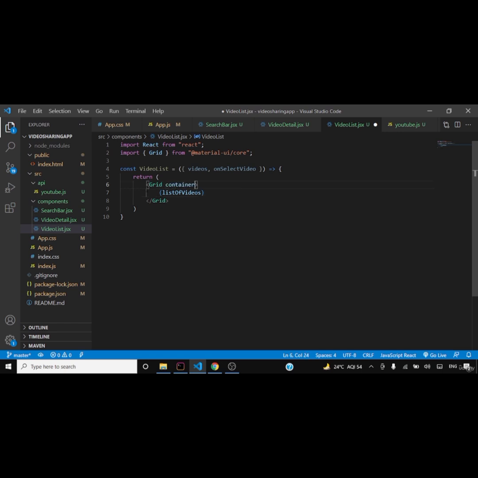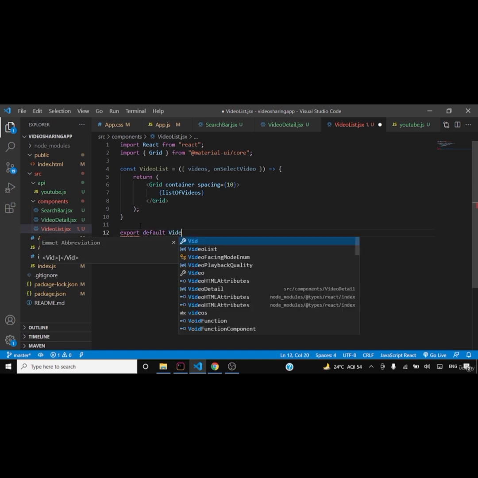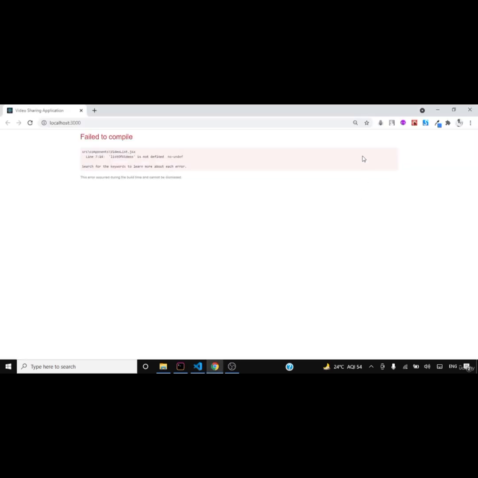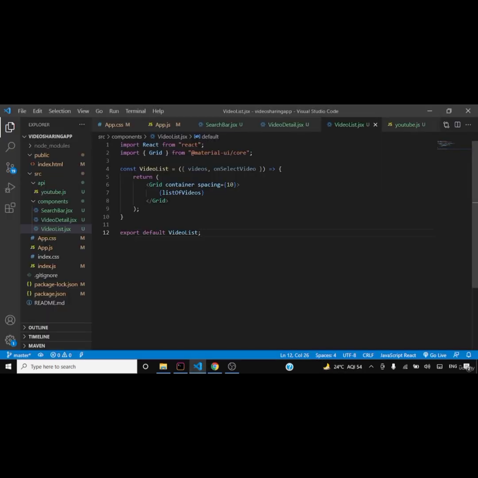It should be container and spacing should be 10. And then we will export default video list. So what this is doing is, we are returning a grid that contains the whole right part, and it will contain all the list of videos.